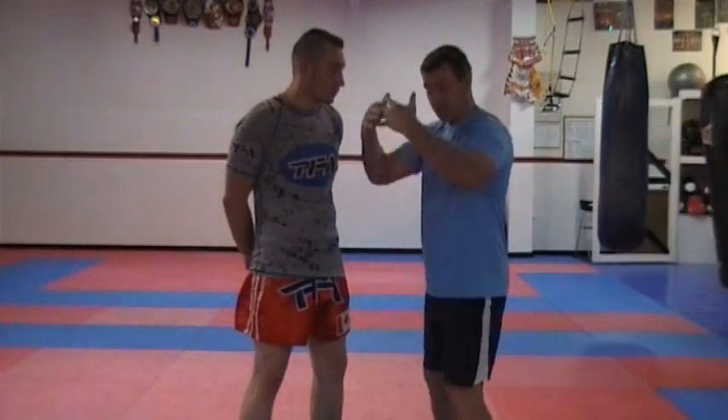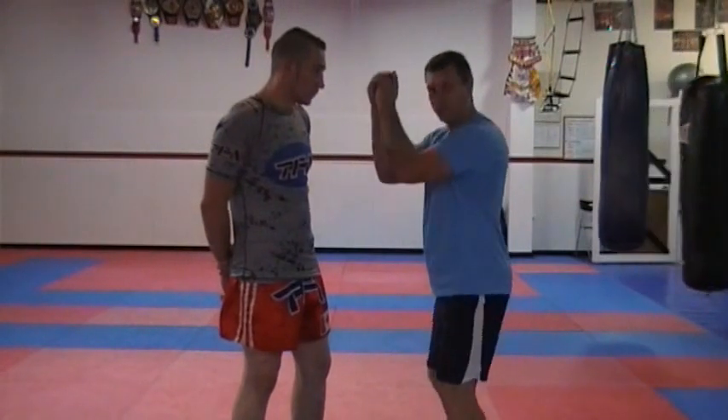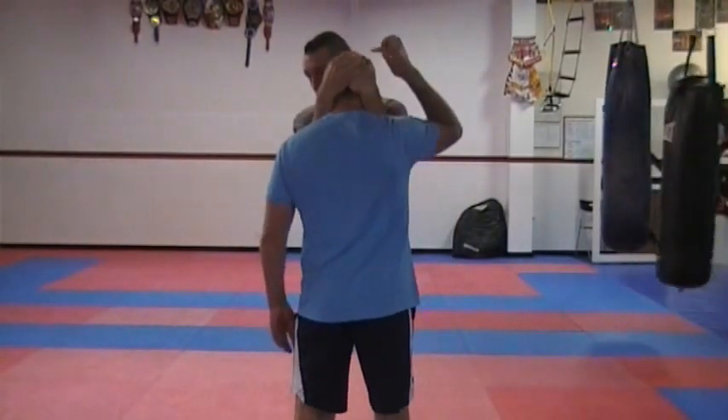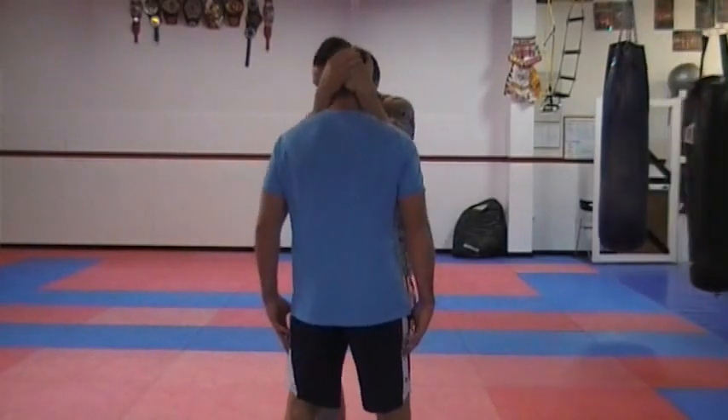When you're holding on in the clinch, you want to think of basically holding a person down — like you're holding on to a pole, bringing that staff deep into the ground. So if he's got a hold of my head, he's grabbed on to the back of my head right here, kind of where the occipital bone is.